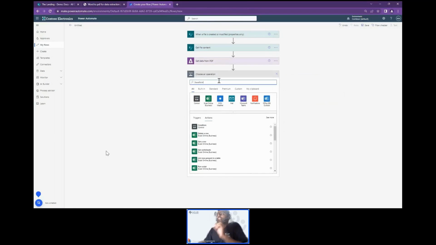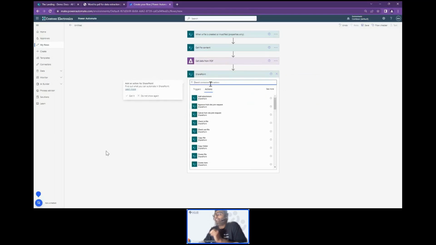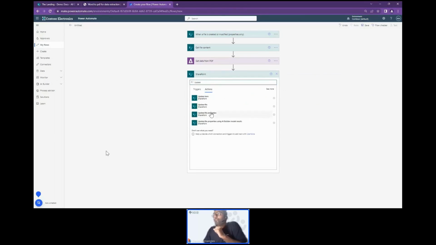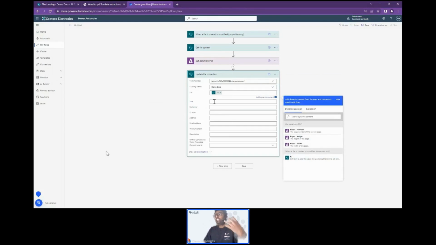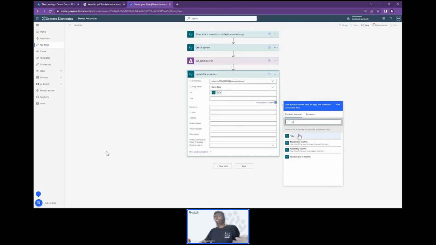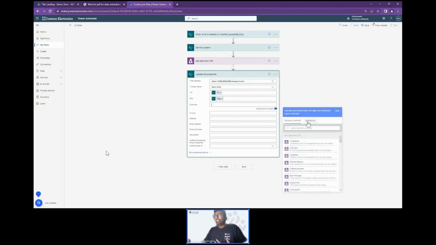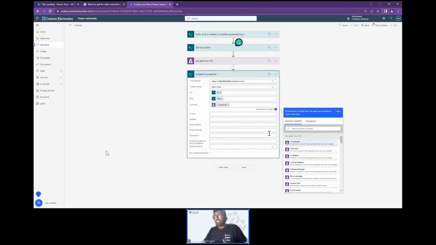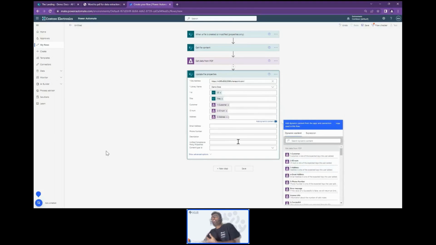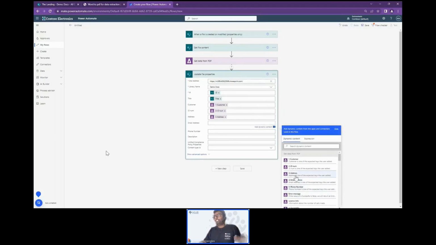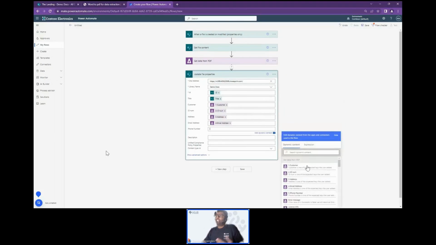Once I pass in the keys, I want to update these values back into the SharePoint columns. So I'll use the update file properties action and I'll pass in the URL first, because where is it? It's in this site. What is the name of the document library? Demo docs. And I'll pass in the ID. Next is just fill in the blanks. I can put in the title. Here, if you see, it returns the exact keys that I need to update. It will have the values, by the way, and it's the Aquaforest action. So let me put in all the values: customer ID, address, email address, and the phone number.